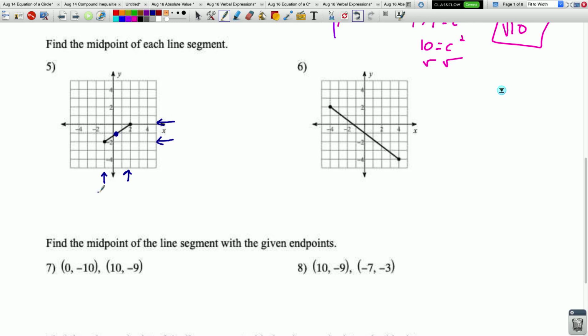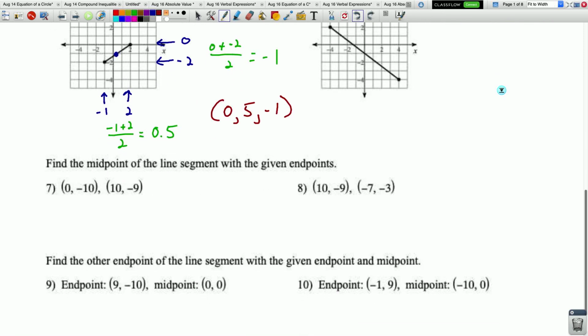So the average of x values, -1 and 2. These y values are -2 and 0. To find the average of two numbers, you can just add them up, divide by 2, so -1 plus 2 divided by 2. That equals 1 divided by 2, or 0.5. Which looks about right. The x value there looks like it's about 0.5. And then for the y value, 0 plus a -2 over 2, that's -2 over 2 is -1. And then we should always write our answer as an ordered pair, 0.5, -1.